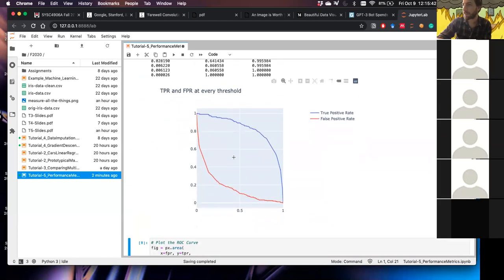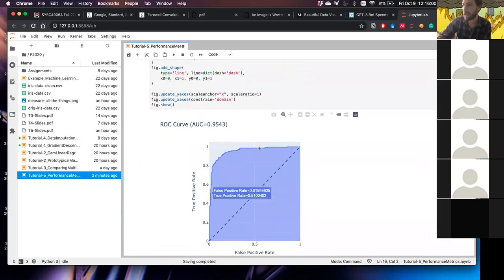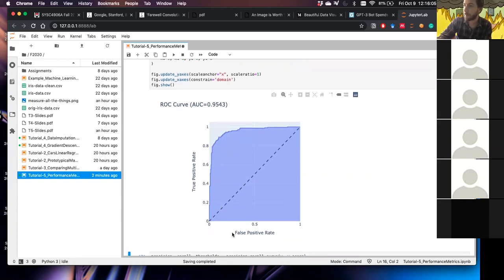So that gives us something like this. This will hopefully give you a sense of the trade-off between the two, and how each will vary according to the threshold value. What's a bit more salient to machine learning is drawing it as an ROC curve. Here your false positive rate is on this x-axis, which is also 1 minus specificity. Your true positive rate, or your recall or sensitivity, is on this axis. And you can see this model does decently well.